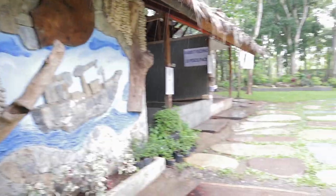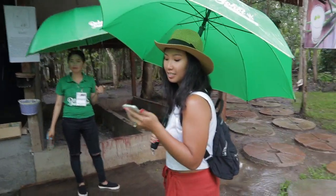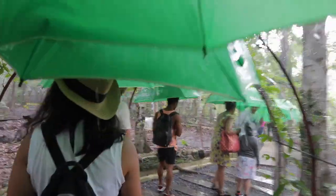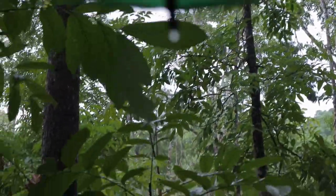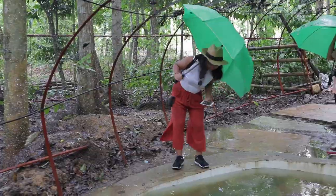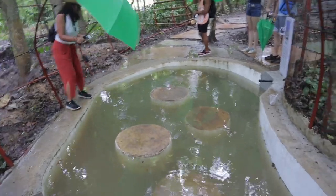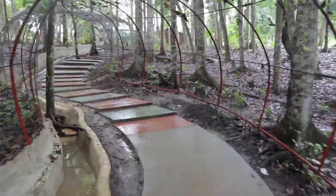And it started raining. It is pouring. What's the name of the creatures here? Tarsiers. Crazy. Pouring. You're not gonna use the... No! What if it sinks in? What if it moves? This is so weird. How is this the way? Where's the tour guide? You're gonna be the new tour guide.